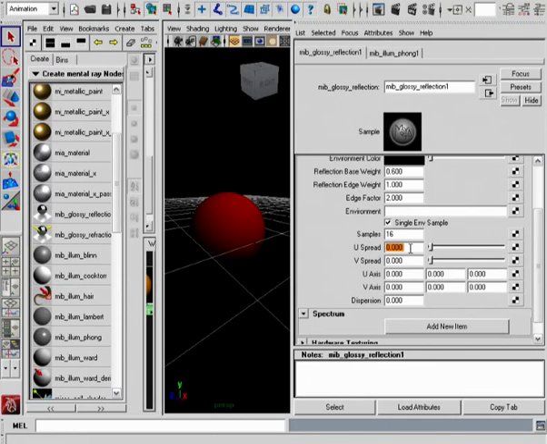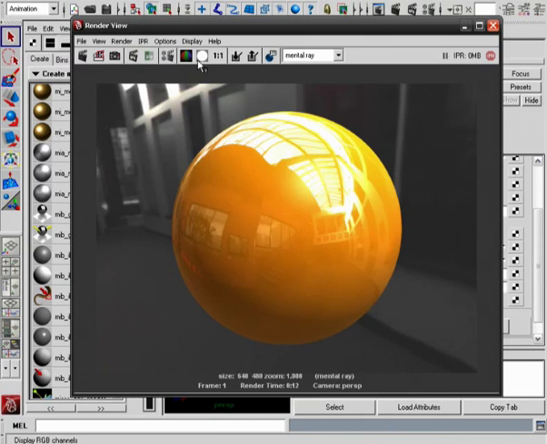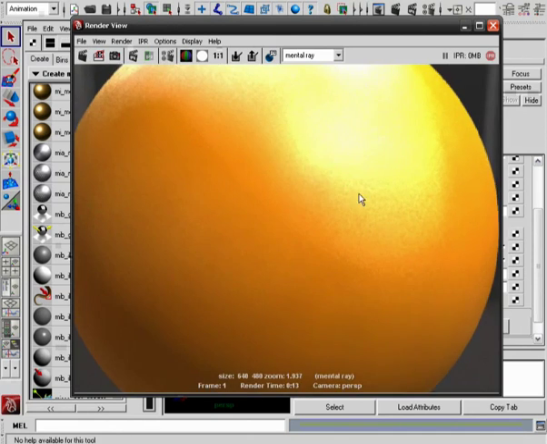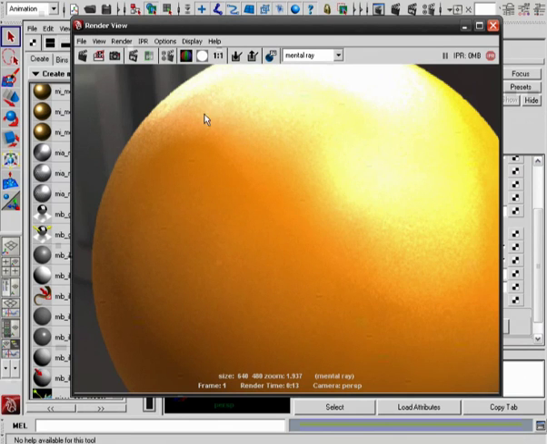Likewise, as we start to increase these to a much higher level, these reflections should now start to become even blurrier. And that's exactly what we see. Now you will notice that a lot of these reflections, once we start to introduce these, there is actually quite a bit of noise that's present around these outer areas of the reflection.